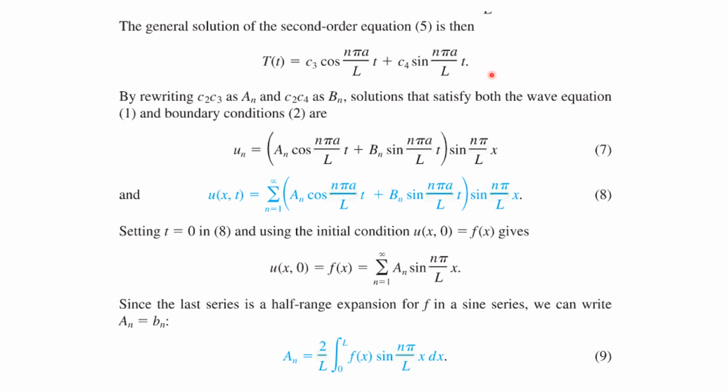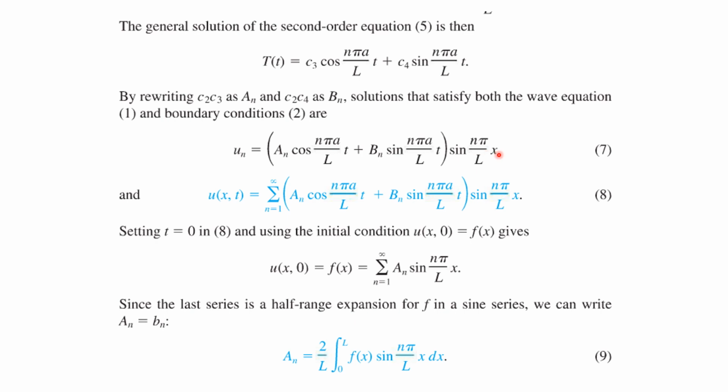Now the T works similarly, except it is a little bit different. The c3s and c4s are different, and whenever we multiply those things together, we are going to call them a_n and b_n, but you see we get a similar kind of thing for the T this time. We don't get a negative exponential like we did in the heat equation. So now our solutions are a function of n, and they're going to be capital A_n cosine of this plus capital B_n sine of this. That's the T of t, and this is the F of x that we get.